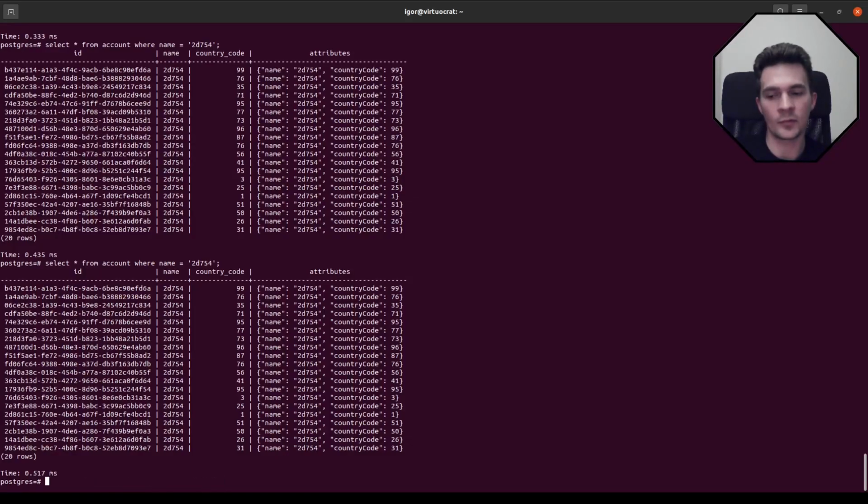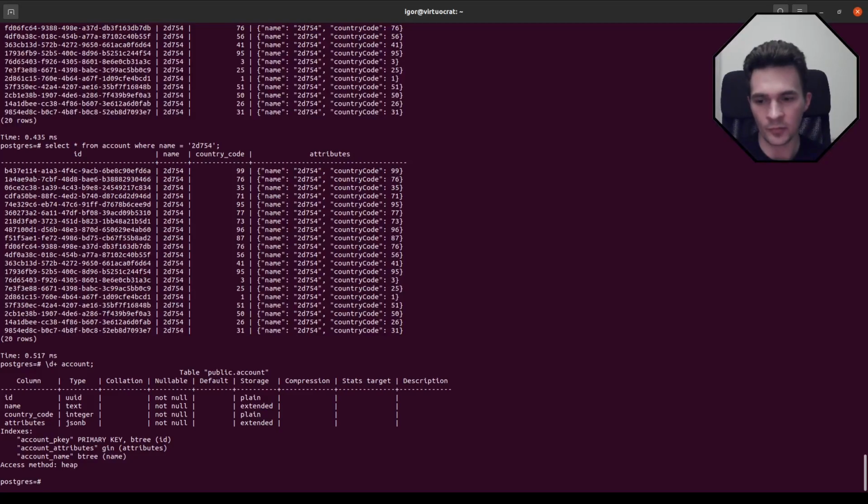And obviously the improvement will grow the more data we have in the table, because a sequential scan without the index grows linearly as the size of the table grows, and the complexity of the index grows logarithmically as the size grows.